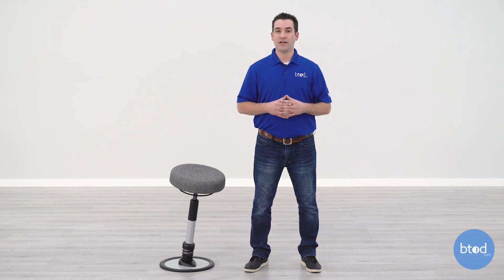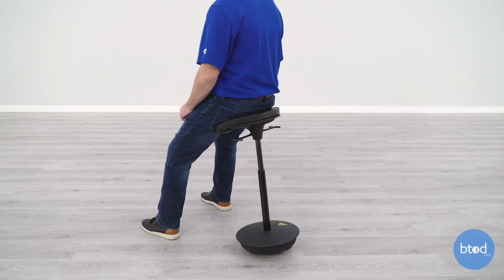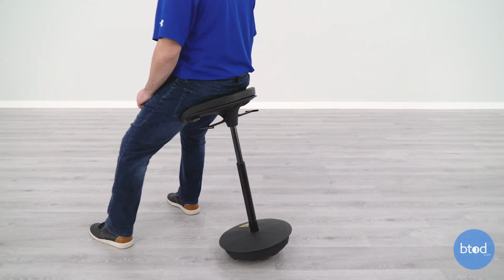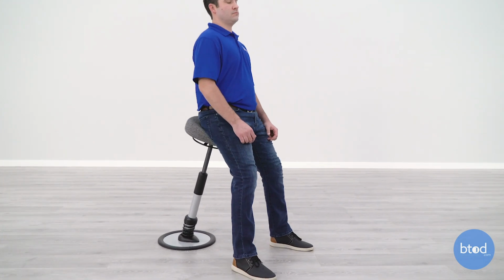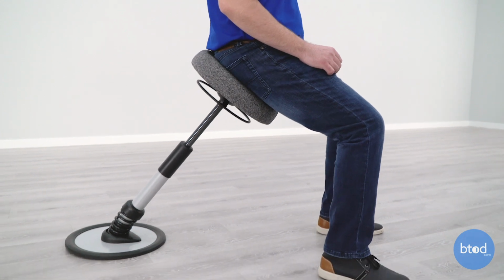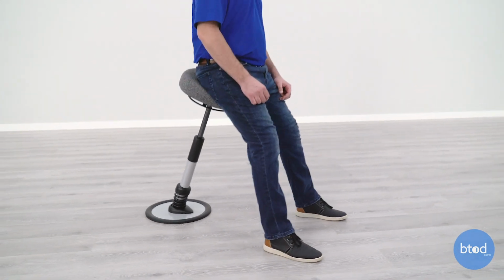The final reason is that standing desk chairs do engage your muscle groups more so than a standard office chair, and they also engage different muscles than when you're standing fully upright. Oftentimes you'll be using muscles more than you would be standing fully upright, so maintaining that posture in a perched or leaning position can be tiring, and it's not something that you'll be able to do for extended hours at a time. This is even more accentuated on products like the Pogo that have a huge range of motion, because you're going to have to be maintaining that posture on your own, even more so than a chair that holds you in place.